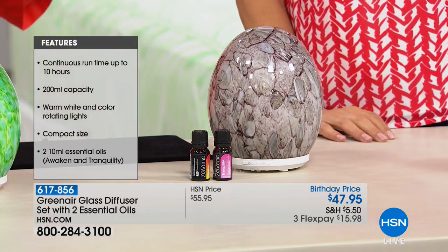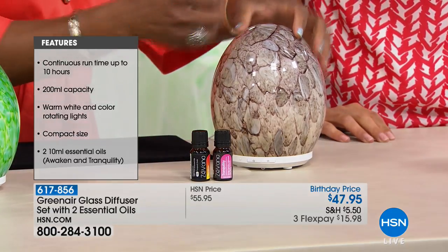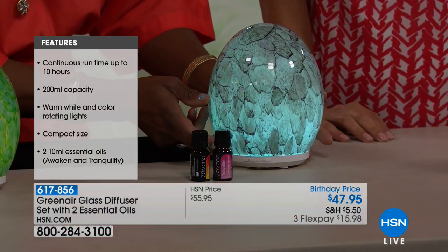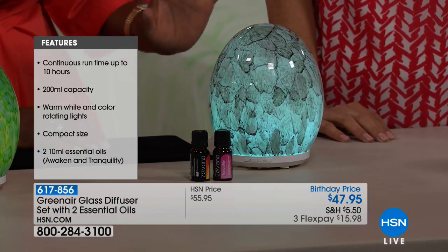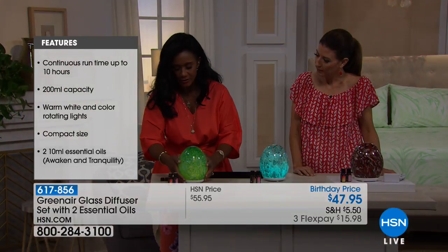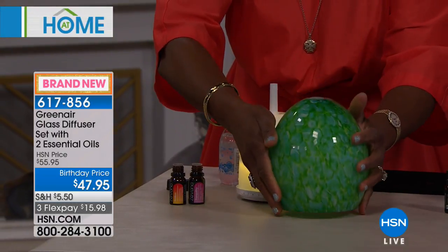The colors are unusual — this dark gray, for example, when I turn the light on — this is dark gray and it's solid glass, nice and heavy. Then this is the dark gray with the light on, which is just warm white. When I push the button again, it completely changes colors and rotates very slowly into four or five different LED colors. I'm going to lift up the beautiful dome — look at how substantial this is — all glass.